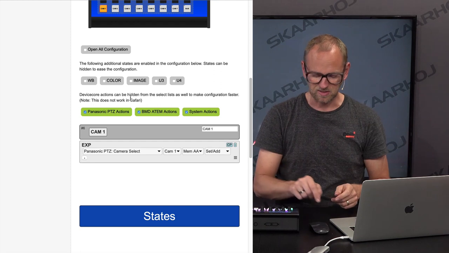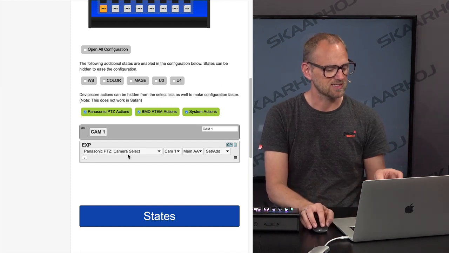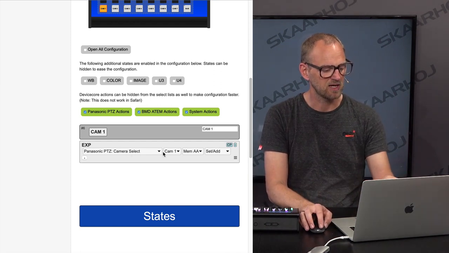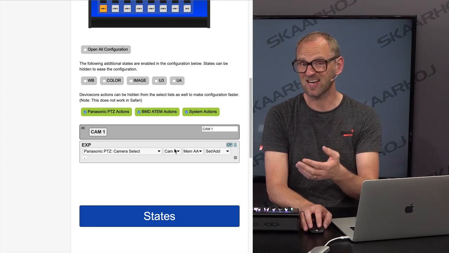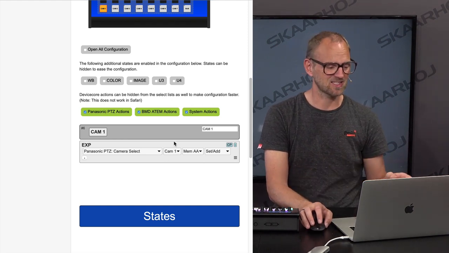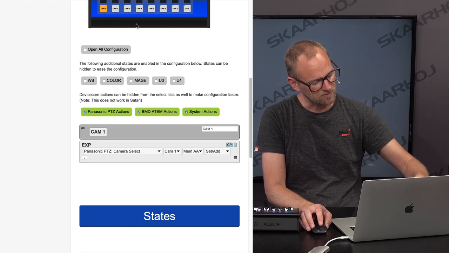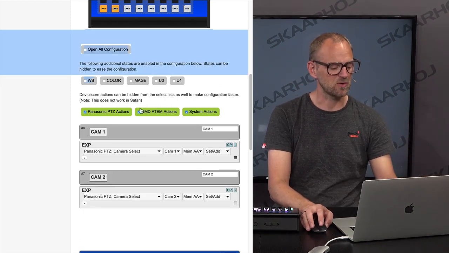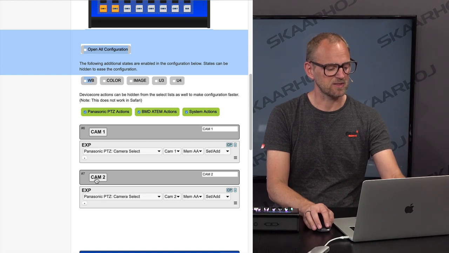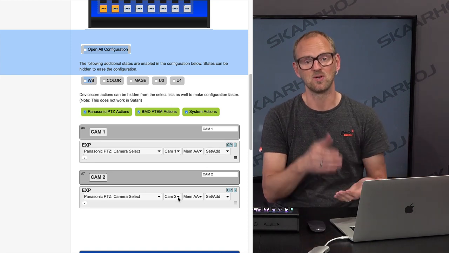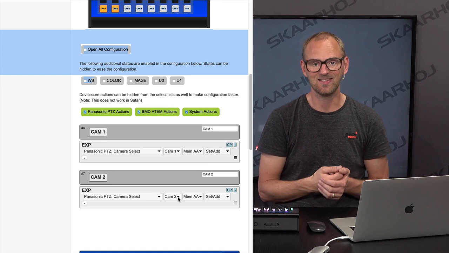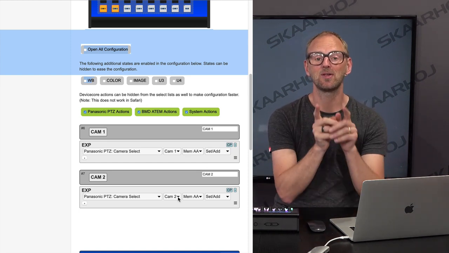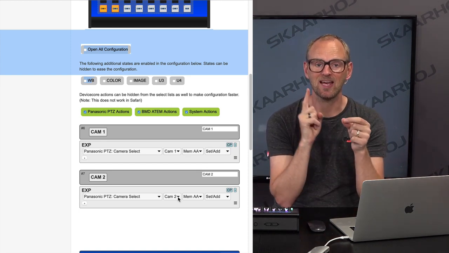But this button, camera number one button, has an action called camera select. It selects camera one. Sounds kind of natural, doesn't it? It's actually what we would expect. I'm now holding down the shift key and selecting camera number two. As I do so, you can see that the action for the button named camera number two is camera two. That's what we expected. So the new thing is that we are going to add another action.